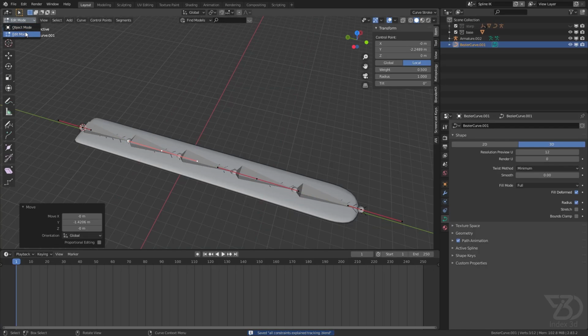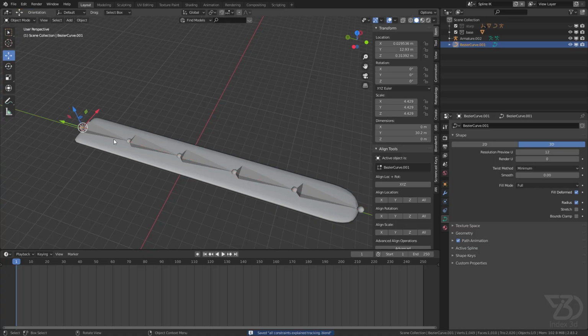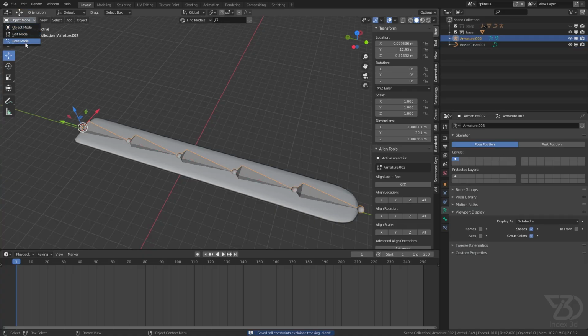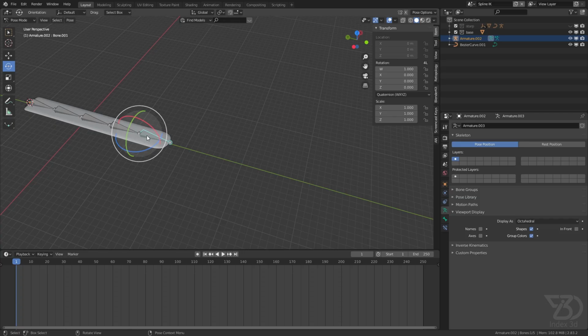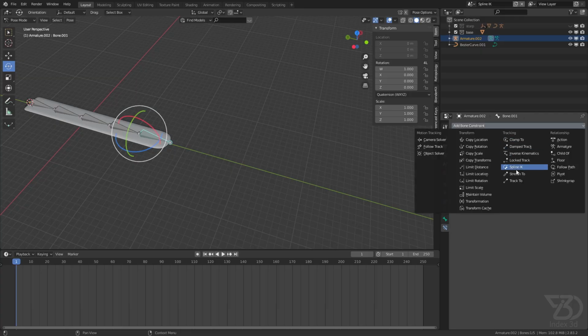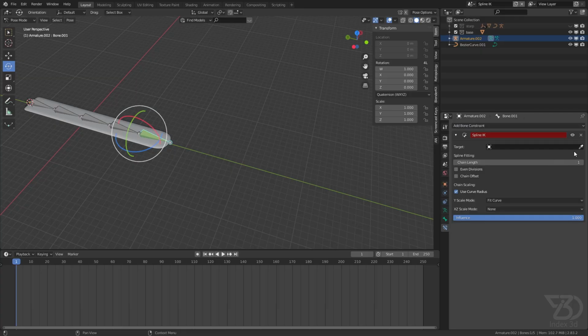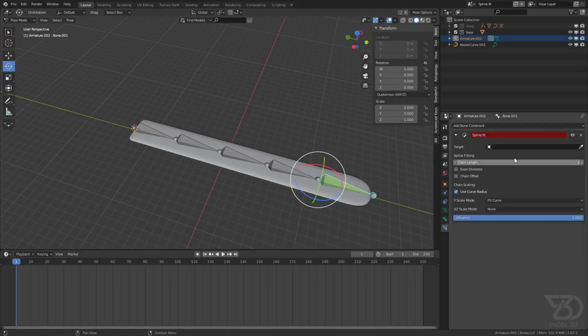For the Spline IK, go to this one and then go to the Bone properties, and then select the last bone, or maybe the first one, I don't know, and then select the Spline IK constraint, and then select the spline, this one.